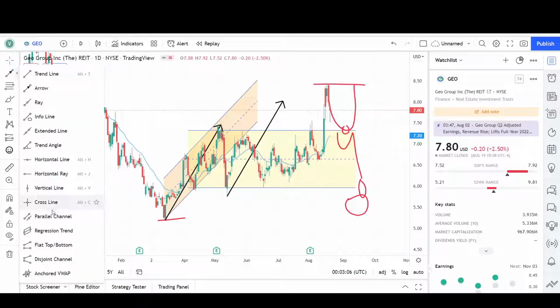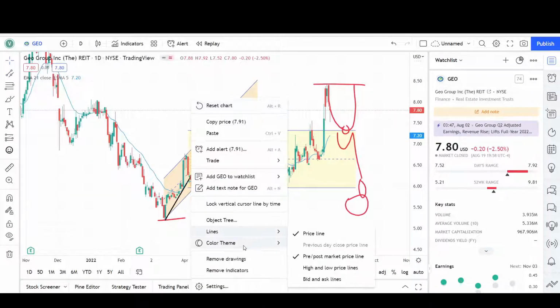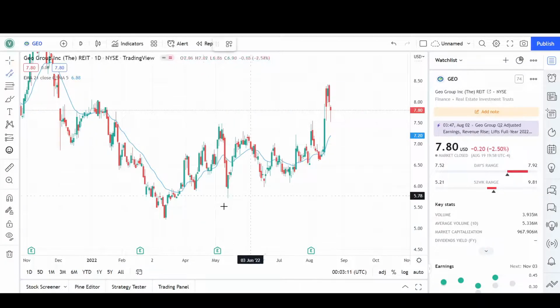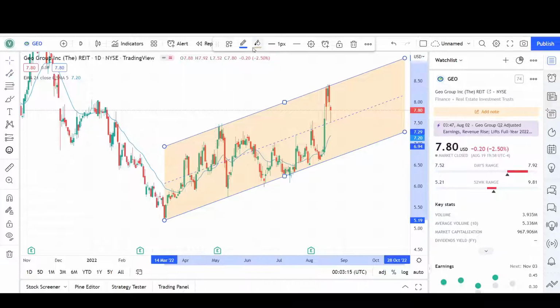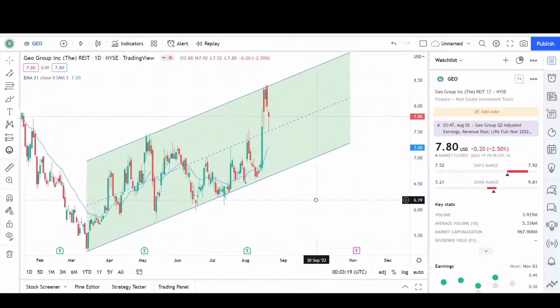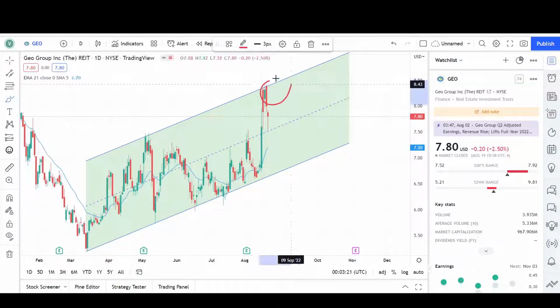Actually, there's one more thing. Let me go over that real quick. Let me remove everything. So let's just say we are in an uptrend. Well, if I connect the swings, this does fit the price action pretty well. So even if we are in an uptrend, since we just came off the top side like we did back here in the past, we should go back to the bottom side.